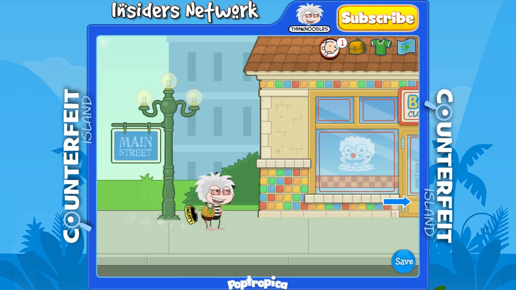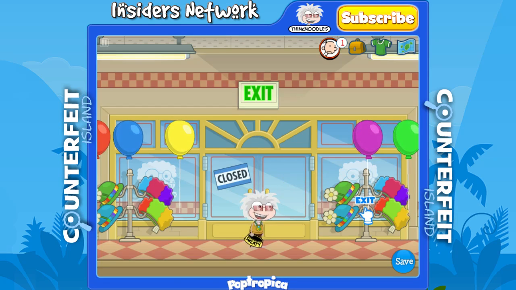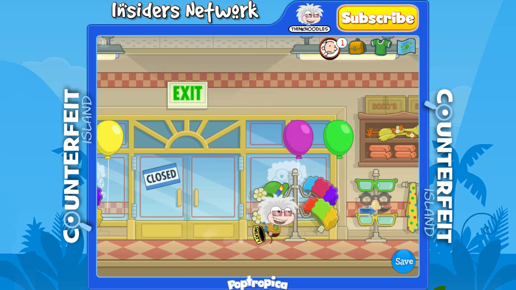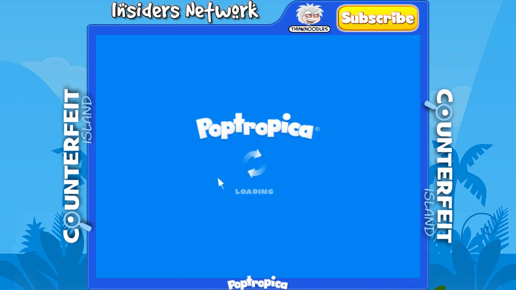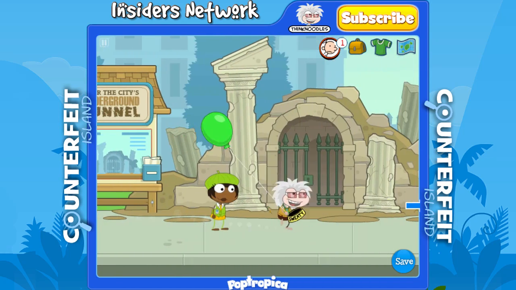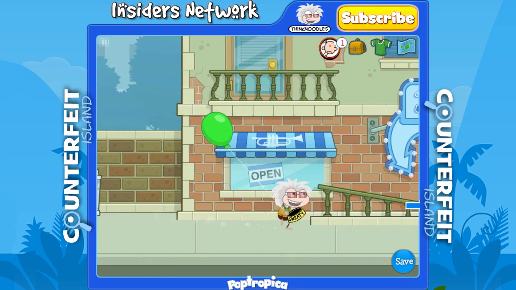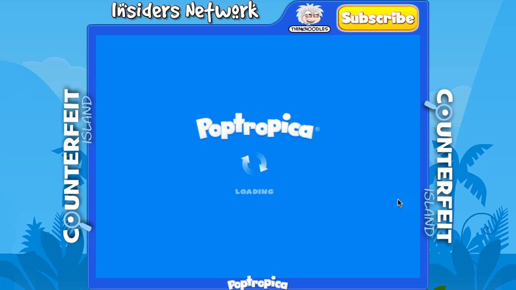Now that you're downtown, run into Bubba's Clown Store. Then go over to your right and grab the green balloon by clicking on it. Now head out of the clown store. You'll need this balloon in a minute. Run to your right. And enter the countryside.